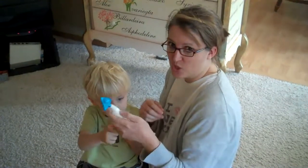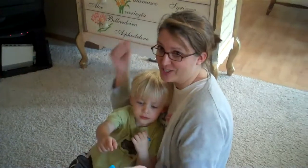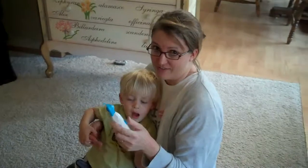We haven't had the opportunity to actually try it for the immediate relief because we haven't had any ear infections, knock on wood. But I'm excited to give it a try next time we have any problems.